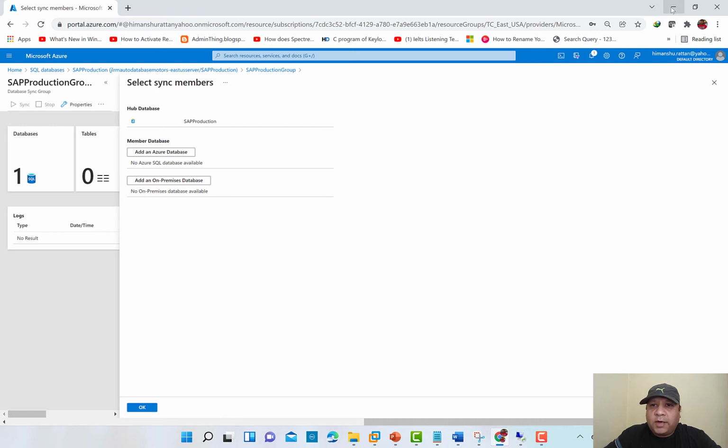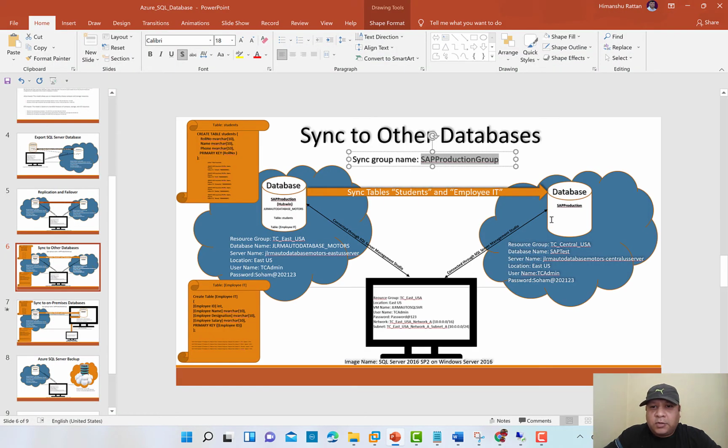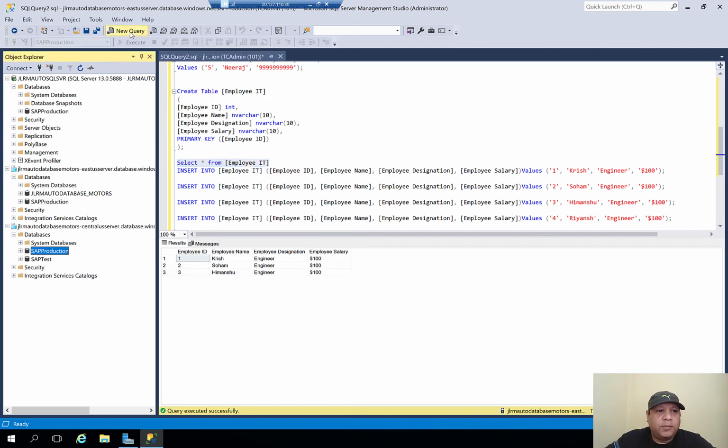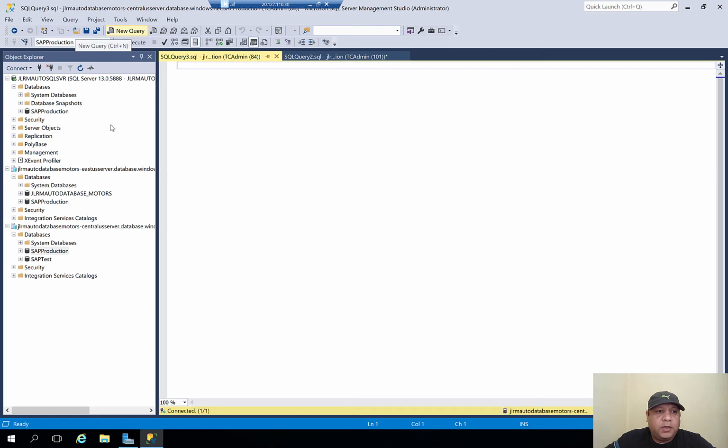But before I do that, let me create the same tables in the Central US location as well. To do that, let me click on new query and create the same tables that we created in the East US region in the Central US one.